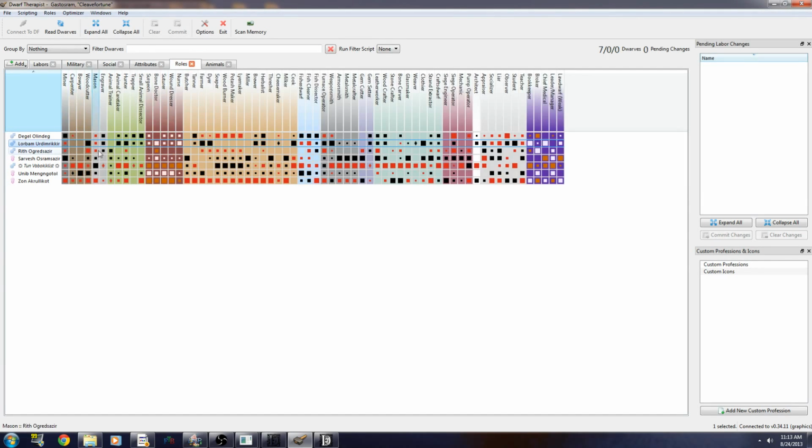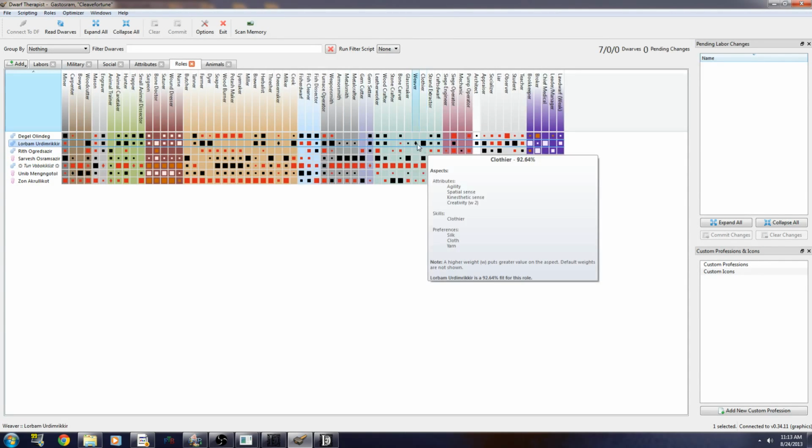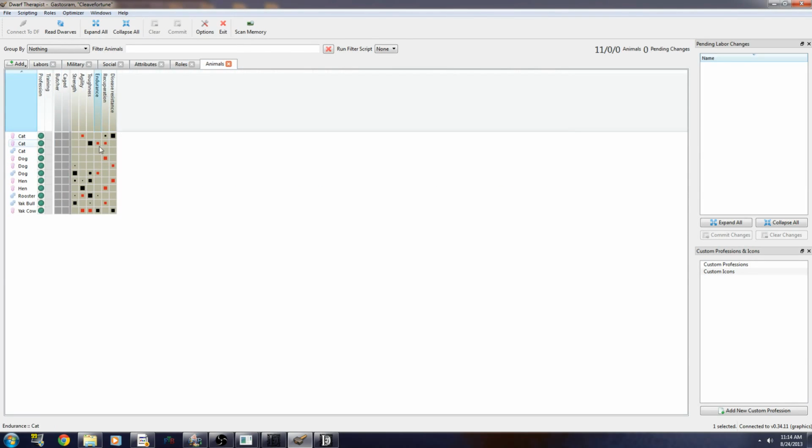The roles: what they can do, what they're very apt to do. Like this guy, all his attributes make him a good cheesemaker. You know what I'm saying? Or make him a good weaver. Make him an epic weaver. So there you go, a 98.19 fit for this role. So that's pretty nice. I like this new one.